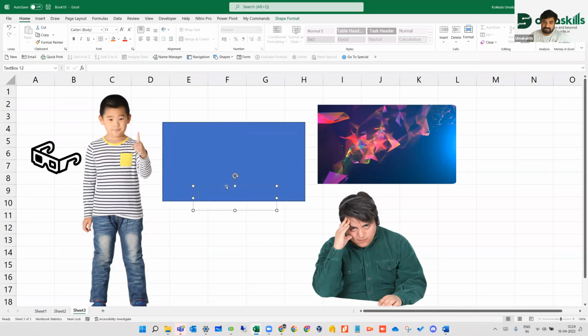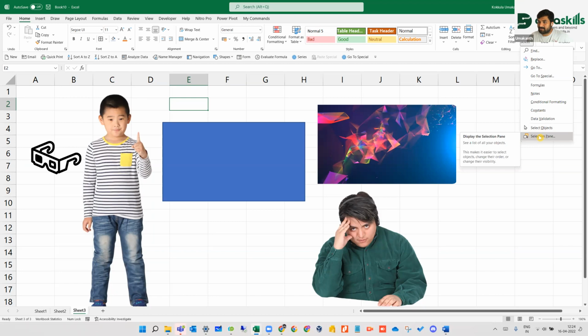There is a text box here that is invisible, you cannot see it. Now I just wanted to select all the objects within my sheet on the draw layer. How do I do that? Within Find and Select, I have this Selection Pane, which displays all my objects.